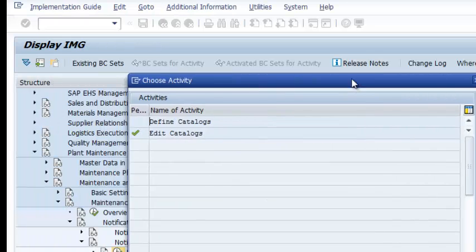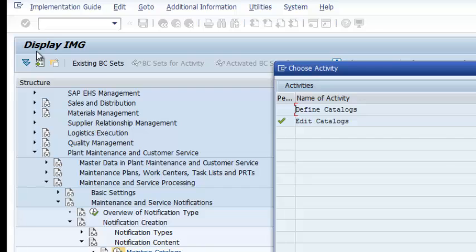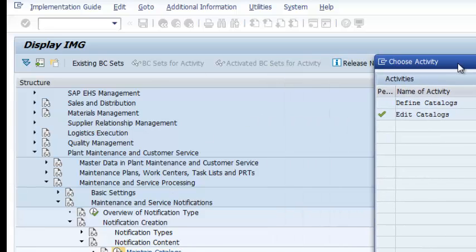and there it is. So we have 2 damage codes already created, and we have another set of 2 courses that have been created and saved. We will be assigning those 4 codes to our catalog profile on the next video.